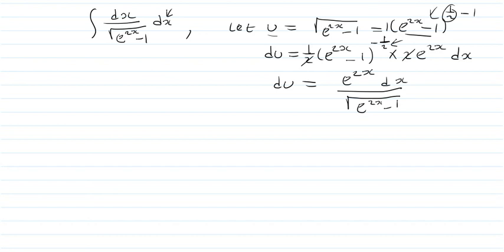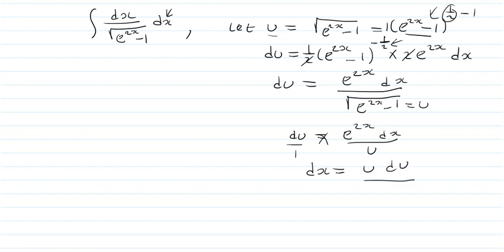But we had set the square root of e^(2x) minus 1 equal to u. So here we can replace. So we're going to have du equal to e^(2x) dx over u. Since we have this simplified version, we can now make dx the subject of the formula. It's going to be over 1. You multiply here, and you get dx, which will be equal to u du over e^(2x).